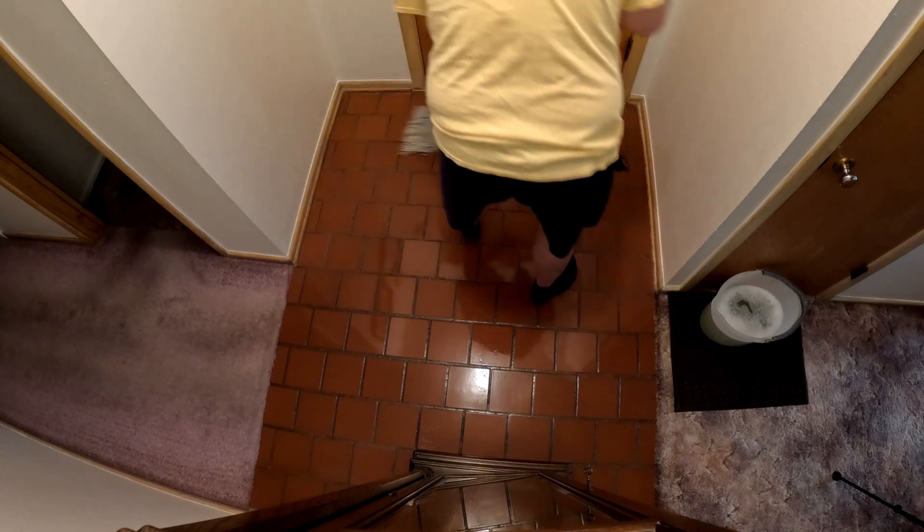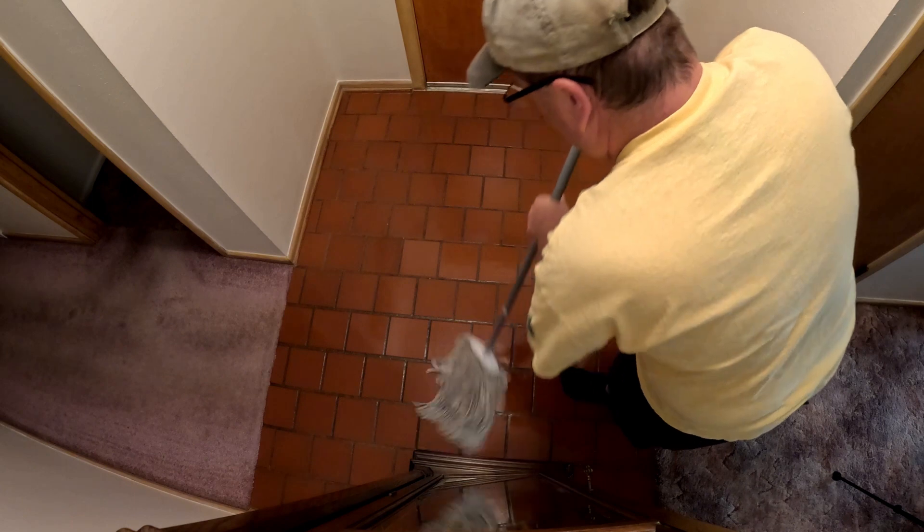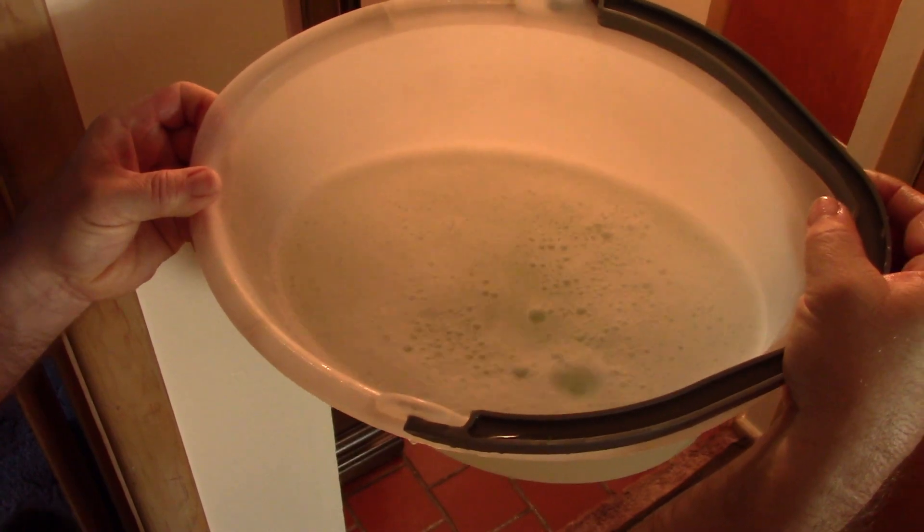Here's round two. Looks like it did a fine job cleaning the floor, and the smell isn't half bad — I don't mind that one at all. As you can see, plenty of suds and the water is quite a bit darker than it was when I started, so it did pick up quite a bit of dirt.